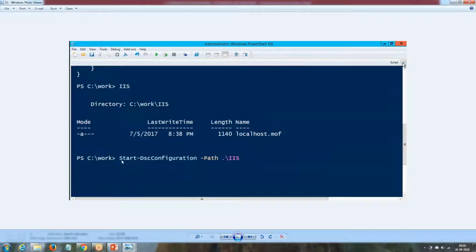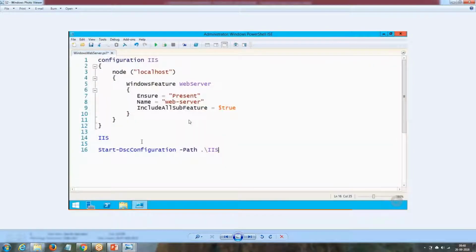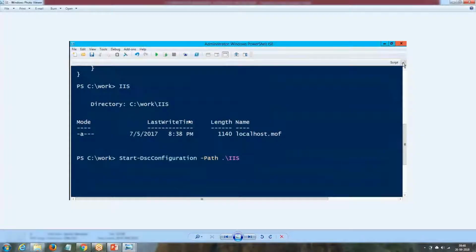Here, if I do a Start-DscConfiguration with -Path IIS, it will fire up this particular MOF file, and it will generate a fully working web server with IIS. Till now I haven't deployed it using DSC. Right now I just RDP into the server and I'm running this command to show you what it does basically in DSC. Inside the VM, yes. I've logged in to the VM via RDP, and in that I'm running it. So in the VM itself, I have the Start-DscConfiguration.